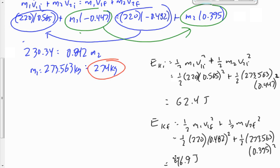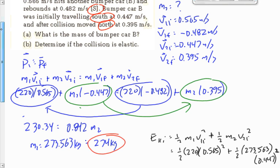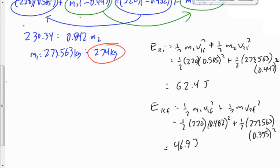All right, now these two objects bounce apart, right? So by bouncing apart, we couldn't draw any conclusions from that. It could be elastic, it could be inelastic. We calculated it, turned out to be inelastic. If they stuck together, would we have had to go through this process? No, Caitlin, because they would have been inelastic. We would know for sure if they stick together that kinetic energy would be lost. It's inelastic. Okay?